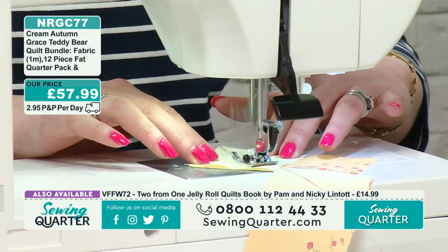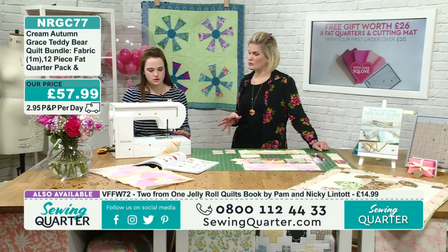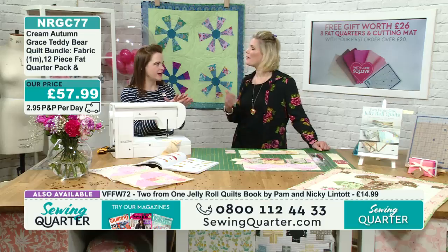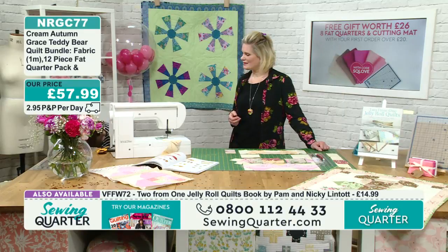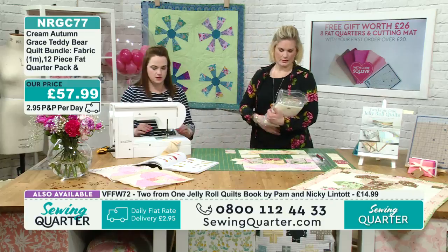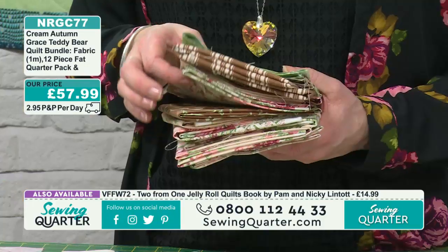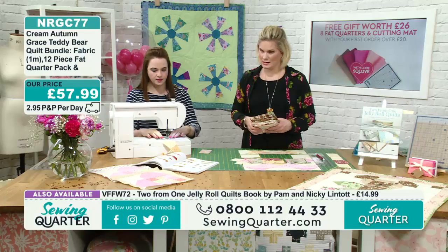Now, Victoria, obviously we're only doing one of 4 blocks. But how much fabric did you use out of those? Because you've got 12 fat quarters. Yes, that's a lot of fabric. I really didn't use that much. We bundled it together with a plain background fabric, not backing, but background fabric. I've used a fairly decent amount of that. I'm afraid I've left it all in plastic bags, but there's absolutely tons in there. So to make 1 block, and Victoria had all of these left over. It looks like I've not used any. That's brilliant. So there's going to be plenty.